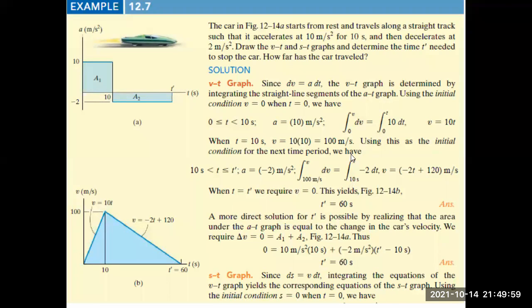I have the initial time, but I don't have the final time needed for the car to stop. So that is how I'm gonna get t, the time needed for the car to stop. Once I get the integral of this side and the integral of the other side, I'm gonna end up with an equation. In that equation I plug in the initial condition for the velocity, the initial condition for the time, and the final condition for the velocity, but I don't have a final condition for the time. So that would be my only unknown in the equation.